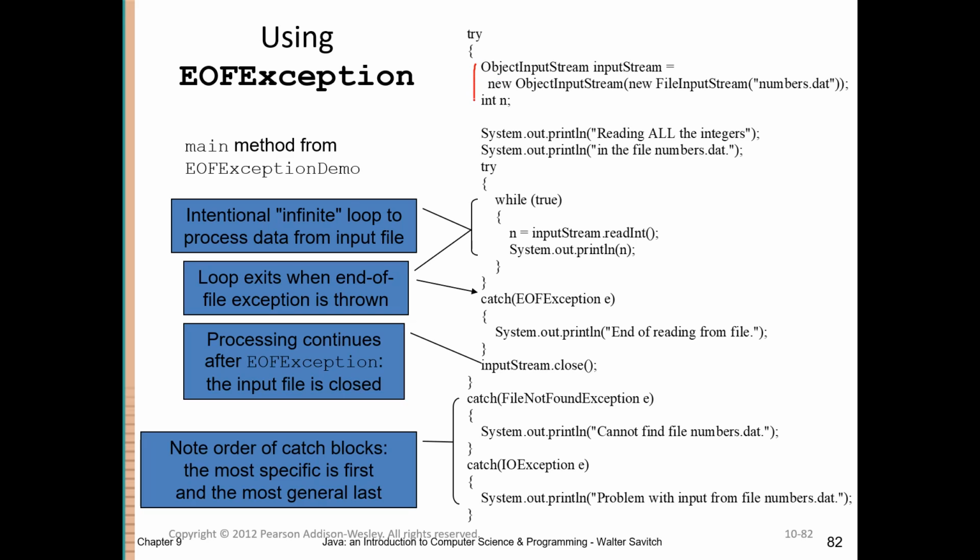Now, they opened an input stream on a binary file. We're opening this binary file to read from it, and this is expecting to have all ints, so it just reads one int at a time. Notice that there's this infinite loop. Why is it an infinite loop? Because we don't know how many numbers we're going to be reading. So we are going to keep reading until there is an exception when we can't read.